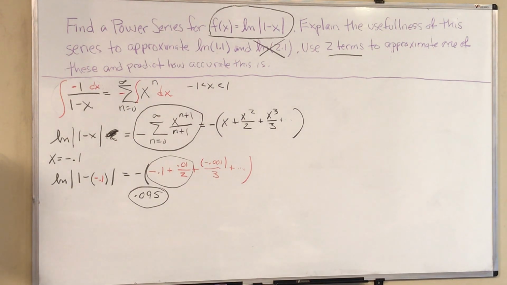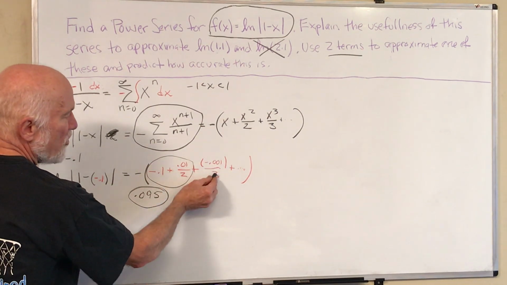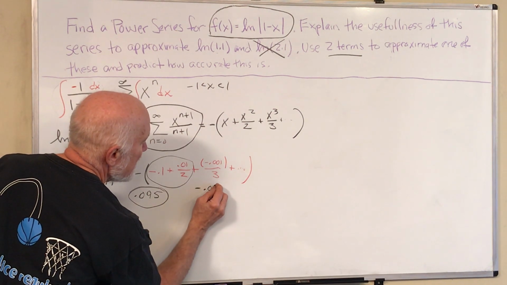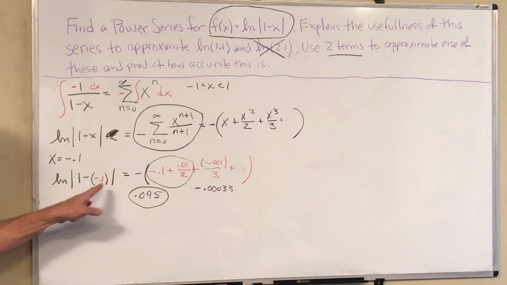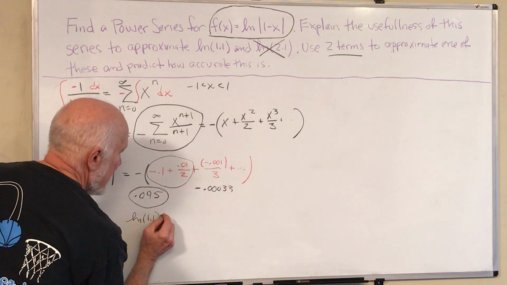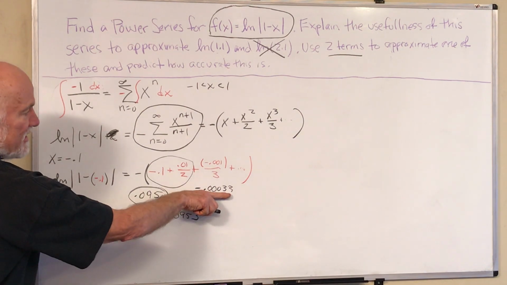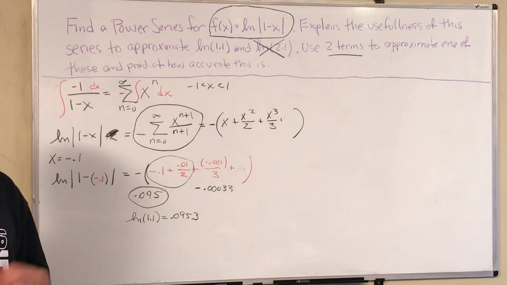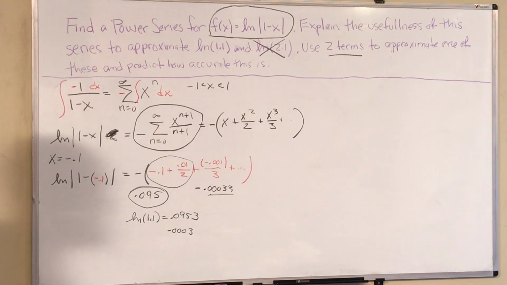And I even can tell how accurate that is because this is an alternating series. And we have that alternating series estimation theorem, which says the error is less than the first term that you omit. Well, the first term I omit is right there, so my error should be less than 0.00033. So this should be an awfully good estimation of the natural log of 1.1. And I looked up the natural log of 1.1, and it was 0.0953. So you can see we were off by just about what the estimation theorem told us we were going to be off. And it said we were going to be off by less than this, and we were. We were off by 0.0003. So the theorem did a good job of estimating.